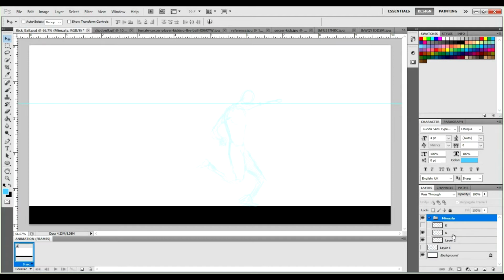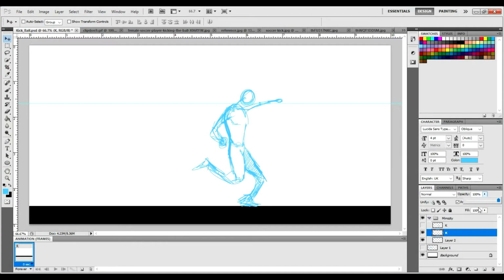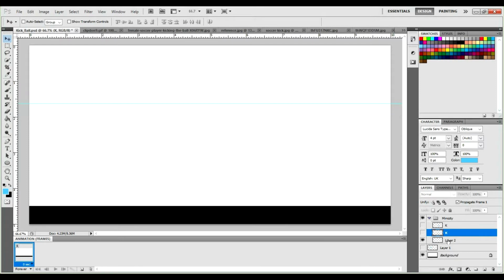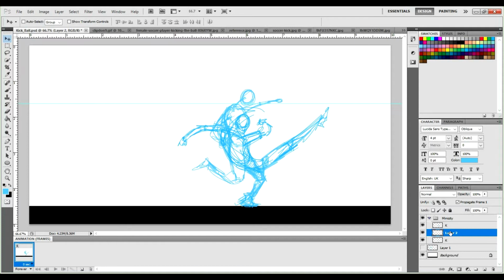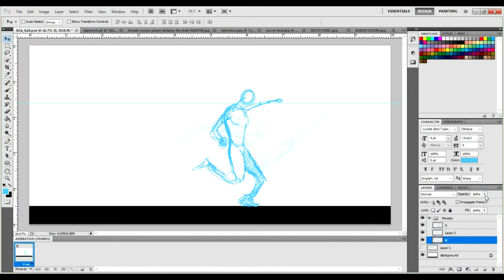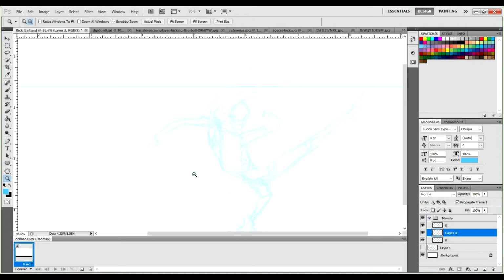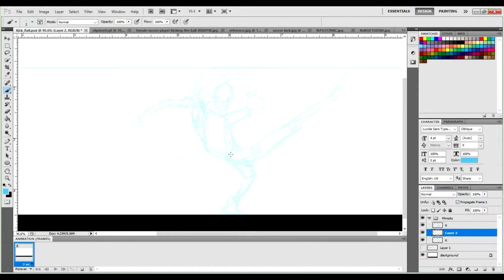All right, so we got these guys doing their little thing, you know, kicking and about to kick. Now, we need contact, which will be the in-between here. But before we do contact, you know what, let's just do contact, just to really emphasize that little kick right there. So I'm going to drag this down to 19 and create an onion skin. And once again, an onion skin is basically a layer that is open that we could see but barely, and it helps us create a light box effect where we can just trace or imagine a tracing of it. So it's basically just for sizing and motion. The beautiful thing about in-betweens is if you did your keyframes right, everything else just falls into place.